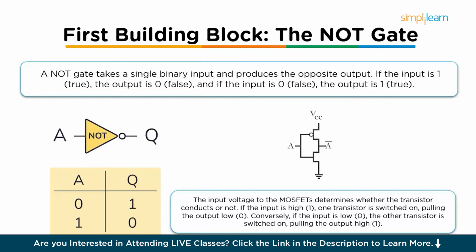So the fabrication of VLSI chips involves intricate processes like photolithography, doping, etching, and deposition. So transistors, specifically MOSFETs, are the heart of VLSI circuits, enabling the switching and amplification of signals. So the NOT gate, one of the simplest logic gates, is built using transistors and serves as a first step in the construction of more complex digital circuits.